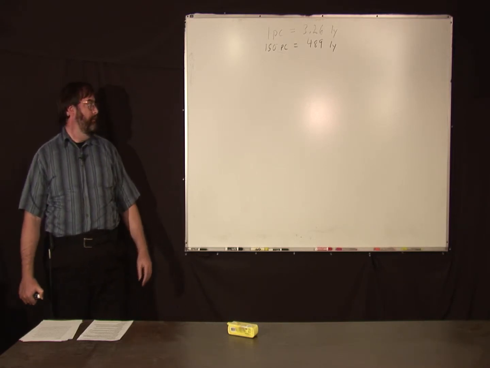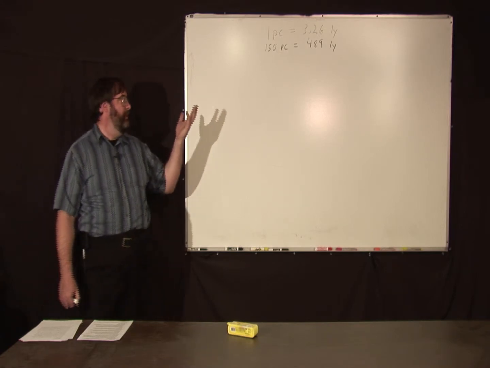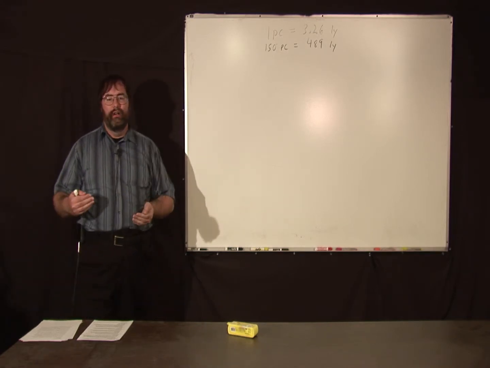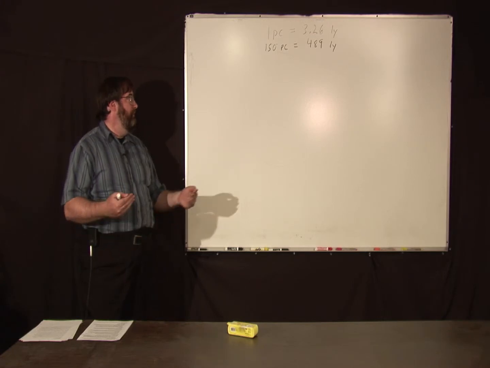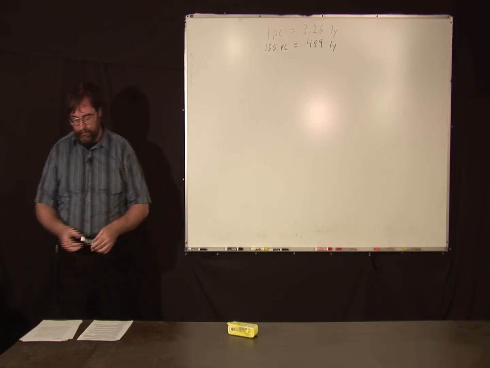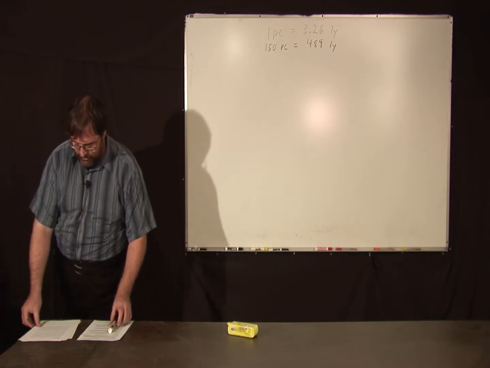So for stars to appear stationary, they have to be greater than 150 parsecs and then have a transverse velocity less than 0.006 arc second deflection per year. So there are stationary stars. Now that we've talked about how you measure the closest nearby stars, we've got to figure out how to measure a little bit further. Before we do that, we've got to pay some bills.